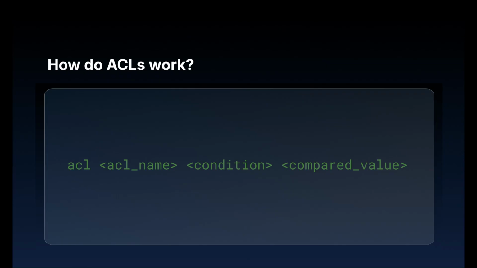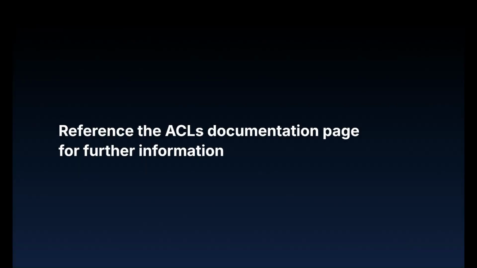What if you want the load balancer to make a decision based on more than one condition? In your if and unless statements, you can combine multiple ACLs using logical operators, such as and, or, not. This video by no means covers an exhaustive list of use cases to configure ACLs, and I hope these examples can spark your imagination on how they can be configured for your specific use cases.